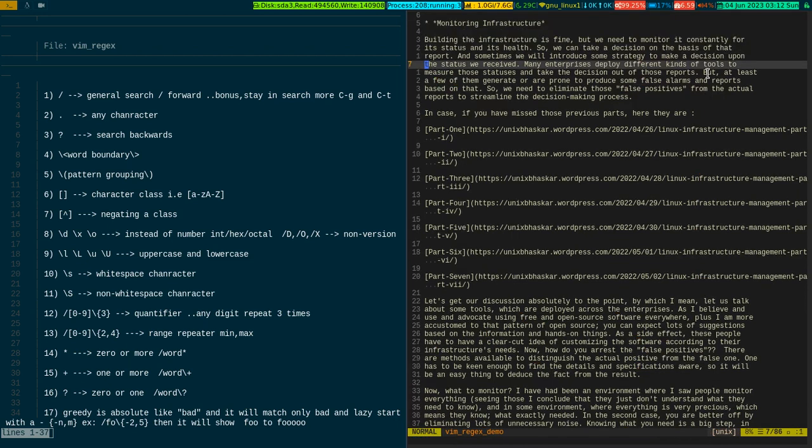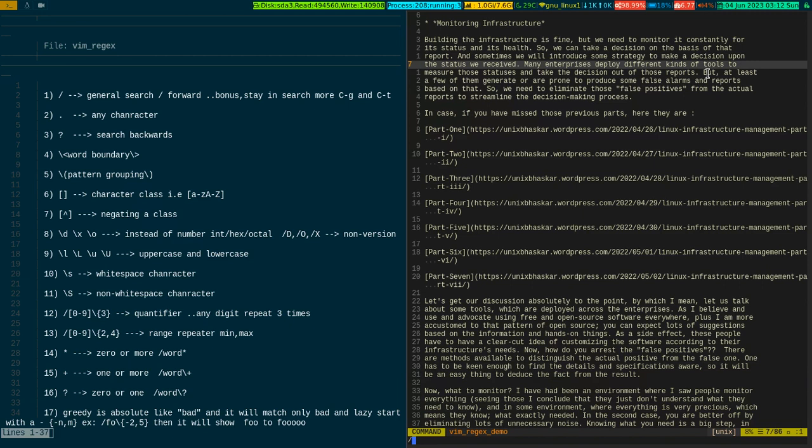I hope you followed. So the dot represents any character. F dot n will show whatever is in between the two letters F and N. As you can see, two letters get highlighted. The dot in regex represents a single letter, so it could be anything.